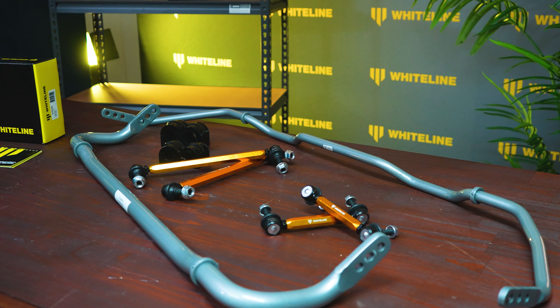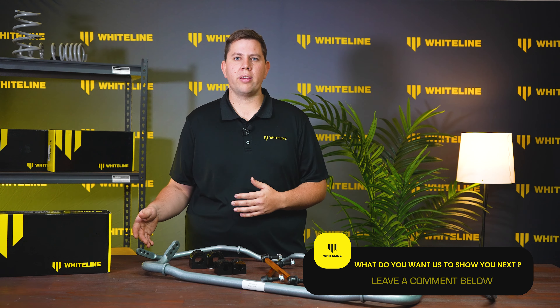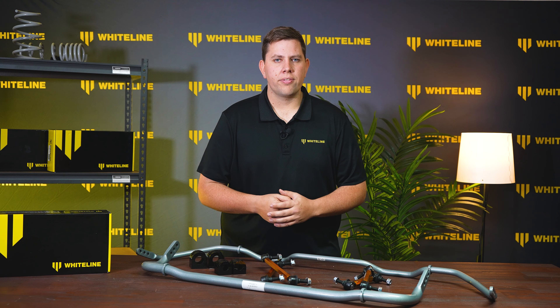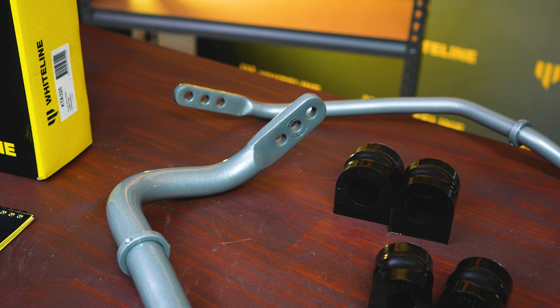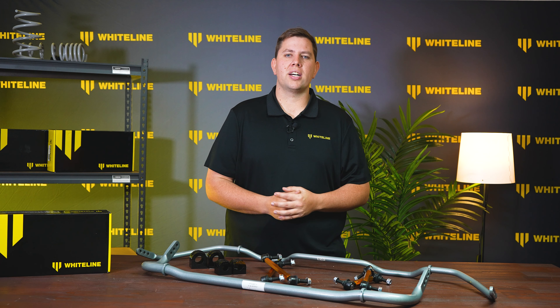They're a circular section of spring steel that is bent to suit the vehicle. They have forged ends where they bolt to the length of the vehicle and a section where the sway bar bush sits. The Whiteline version of our sway bars have adjustability built into the ends of the bar with multiple positions that change the stiffness of the sway bar.